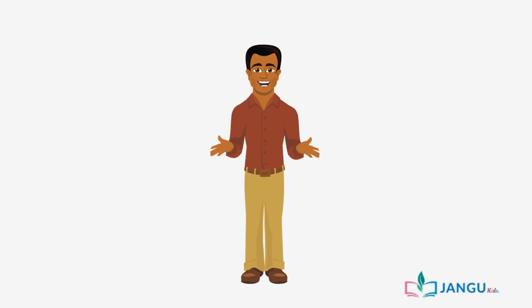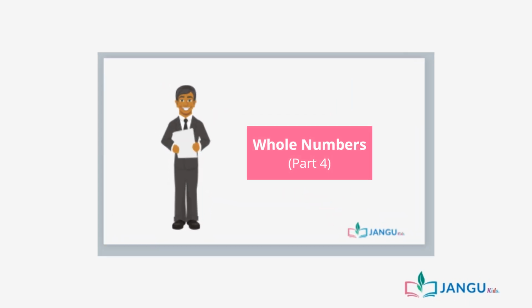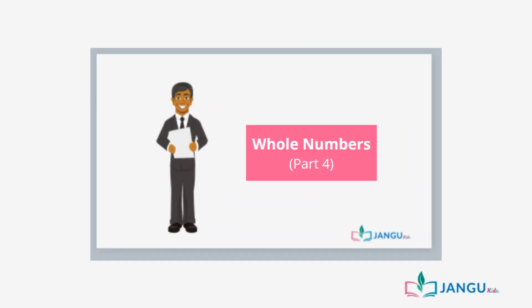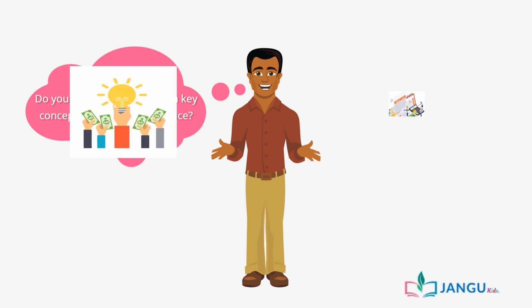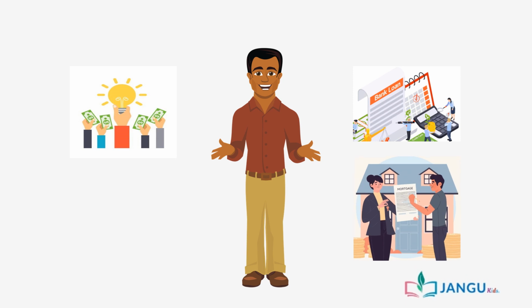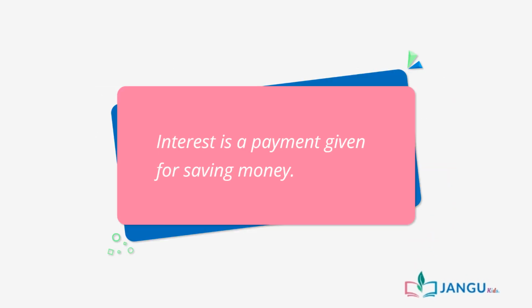Let's begin. In our previous lesson, we learned the meaning of inverse and direct proportions and also solved problems related to inverse and direct proportions. Do you know that interest is a key concept in the world of finance? It applies to all our daily transactions, such as investments, loans, mortgages, and many more. Interest is a payment given for saving money.